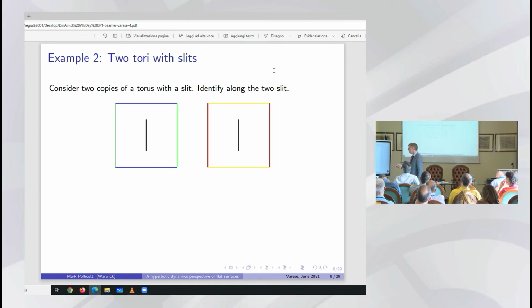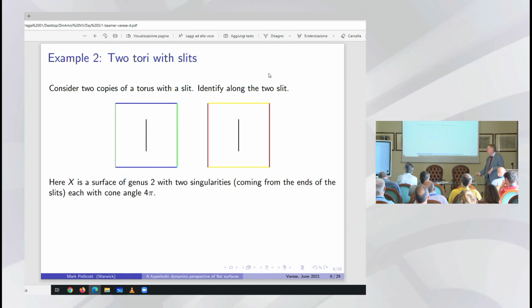If I use the standard identification, then what will happen is for each of these 2 squares, I'll get a torus, but I'll also have this slit in the middle, for which I've forgotten to draw the colours on it properly. And then the slit will be identified with itself, particularly if I've done the colouring properly. Anyway, in this way you get a surface which has got genus 2. You get a hole from each of the 2 tori, and it's just stuck together.